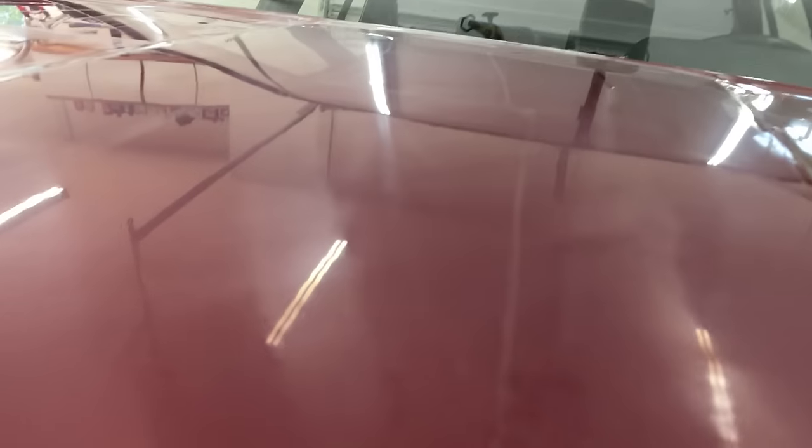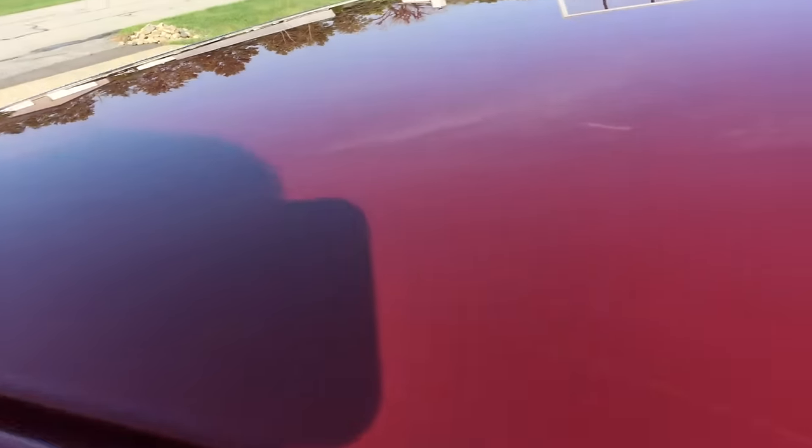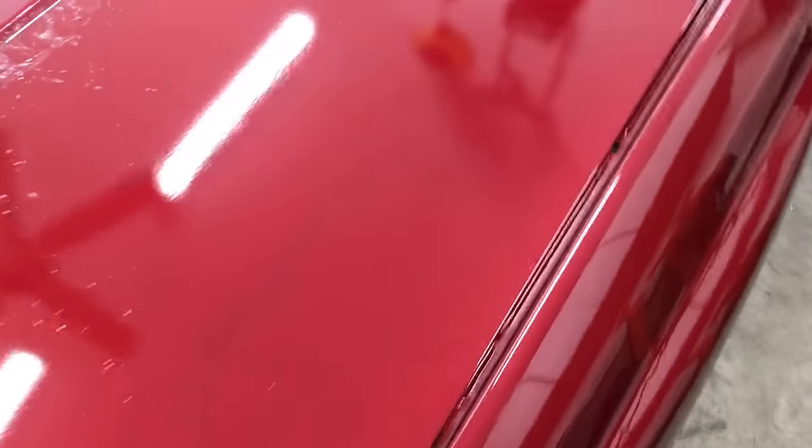But you can still see some reflection in there. All those glossy reflective areas are low points, and that means the surface isn't perfectly flat. If I were to polish this now, it would still end up with an orange peel finish on the surface instead of that glass smooth wet look. I've got a lot of material to remove and I'm going to waste a lot of time trying to get there with 1500 grit paper, so I'm going to jump down to 1200.